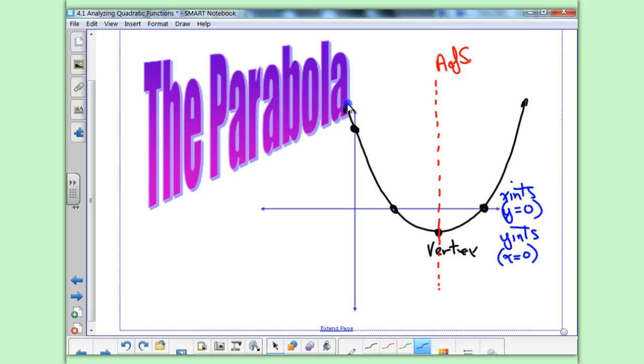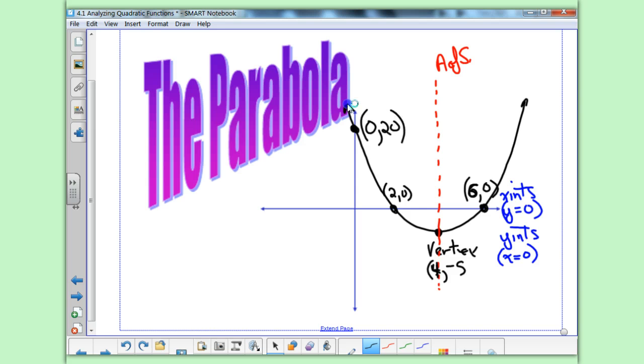For example, looking at these points on this parabola, this might be the point (2, 0). This might be the point (5, 0). Let's make that (6, 0). Then this vertex might possibly be, we're just making up numbers, (4, -5). And if I went over to this y-intercept, x would definitely be 0, and maybe, who knows, it's up at 20.